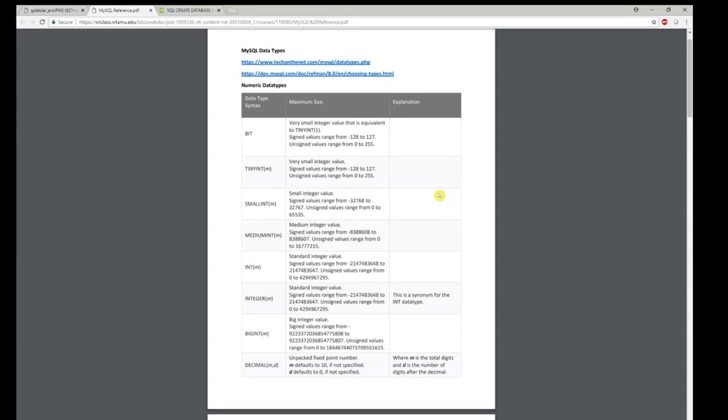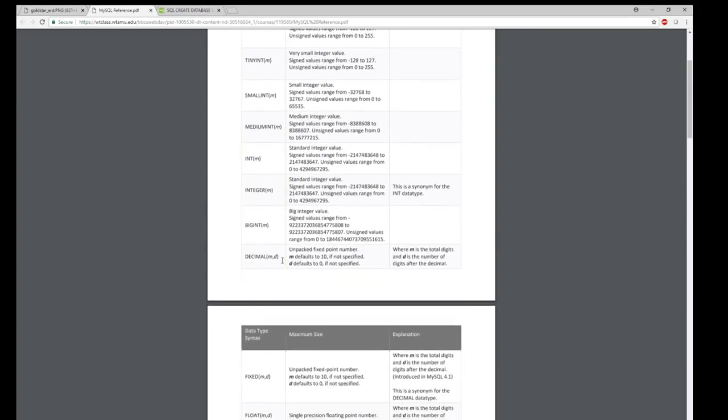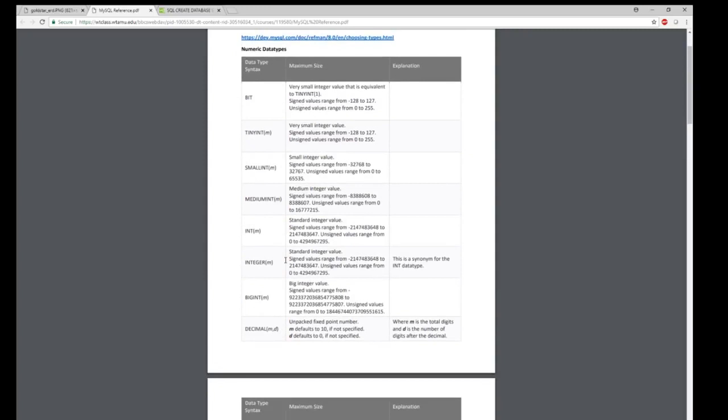So what is a data type? Data type specifies the type of data that it's going to be. So for example, if we have something we want to be numeric, we can choose from one of the following data types. So if we're dealing with an age or an ID, something like that, we might want to use a numeric data type. Now, numeric data types come in a couple of different flavors. The first being the integer types. So integer implying that there are no fractional parts.